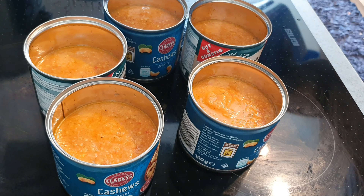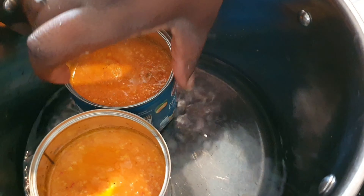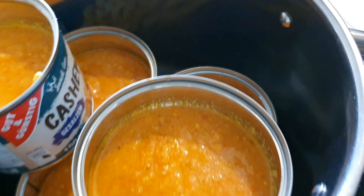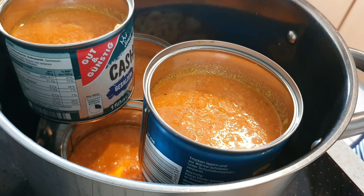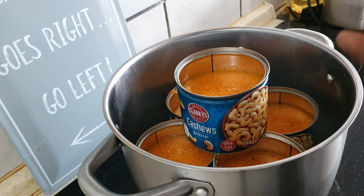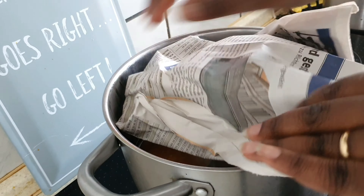After filling up my tins with the bean paste, I put them in a pot and steamed them. There's something I did — I used newspaper to cover the top of my pot. Don't ask me why; this was what I saw growing up. There's an aroma that comes with your Moi Moi when you use the newspaper. If you've had the newspaper experience, please leave me a comment! If you choose to do the steaming, just make sure you put in only as much water as you need. Don't put too much — you can always top up as it cooks, because too much water might get into your Moi Moi.